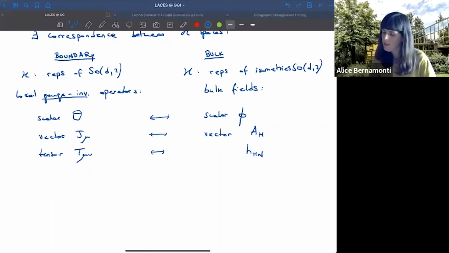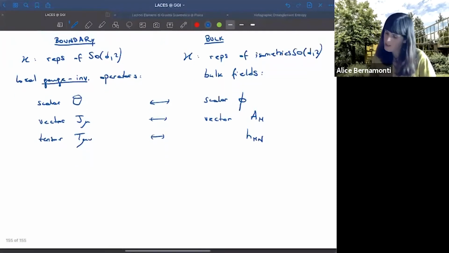And so in general, this is just to give the main examples. If there are other symmetries, like a global symmetry or supersymmetry, the quantum numbers and the representations under those also have to match. And so, okay, let's now come to our main example.